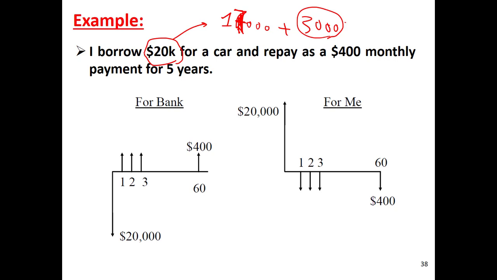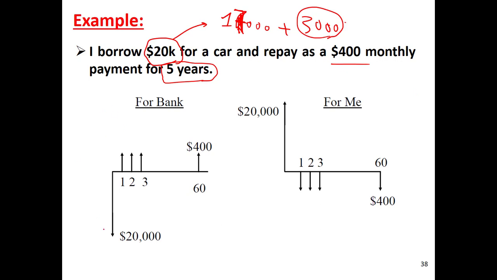So you get this much cash, but you have to pay this to the bank, because $3,000 is for the interest. So you go to the bank, the bank calculates the interest and everything, and you ask the bank to determine the repayment period, which for you is 5 years. Okay, now the bank does the calculation and tells you to repay this, you need to pay $400 per month.